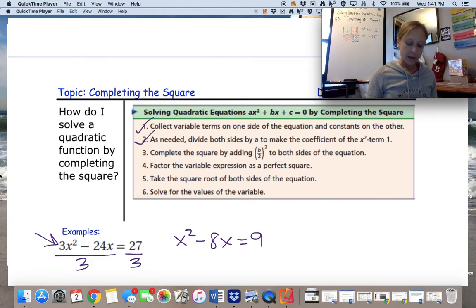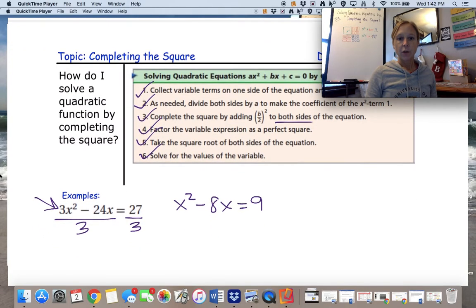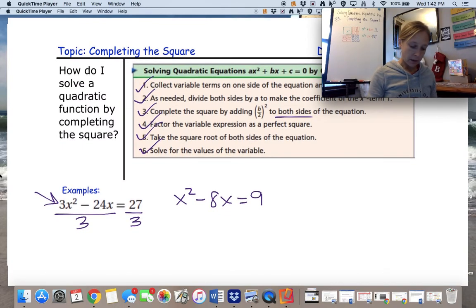Okay. Then we'll complete the square. We'll do what we just did, take half of the b term, square it, and notice we're going to add it to both sides, because this is an equation. We can't add to one side and not the other. We're going to add it to both sides, then we will factor, then we'll take the square root and solve. So let's use these steps to finish this example that we see here. So we're already on step 3. We're going to complete the square. So to complete the square, I ask myself, what is half of 8? 4. What is 4 squared? 16. I'm going to add 16 to both sides.